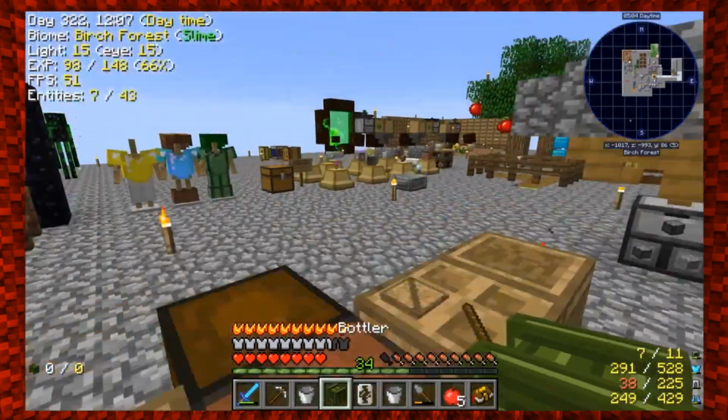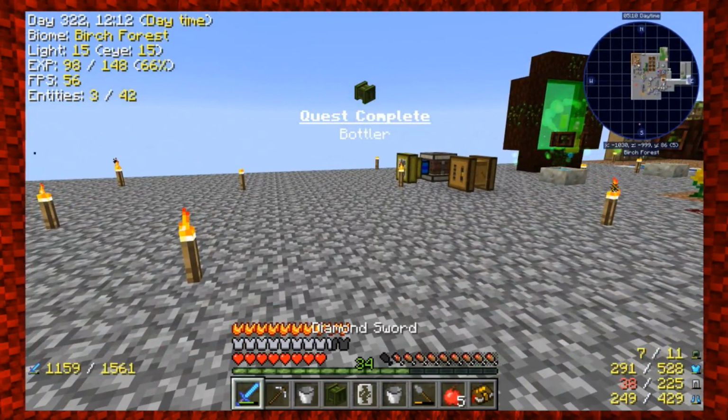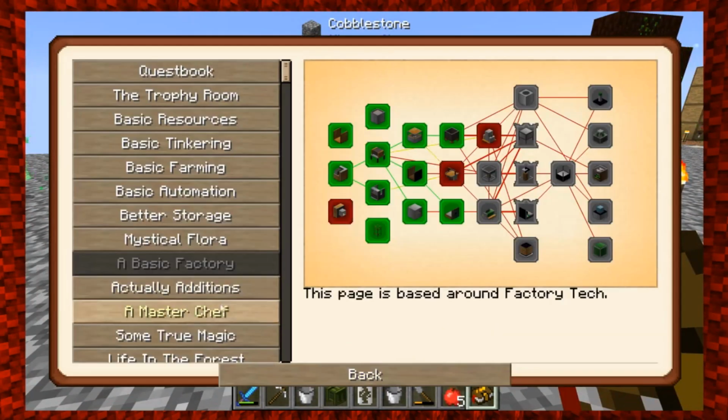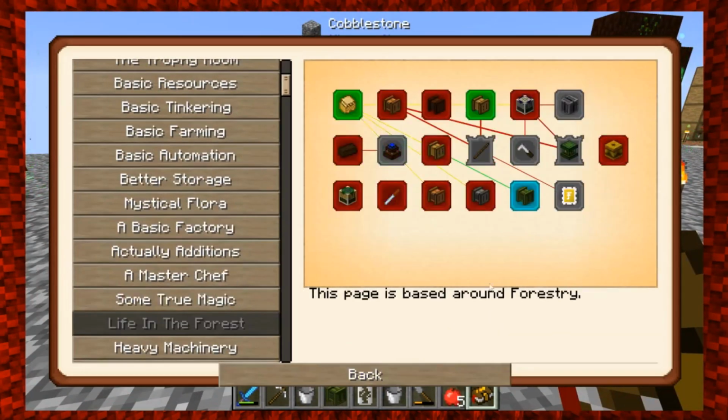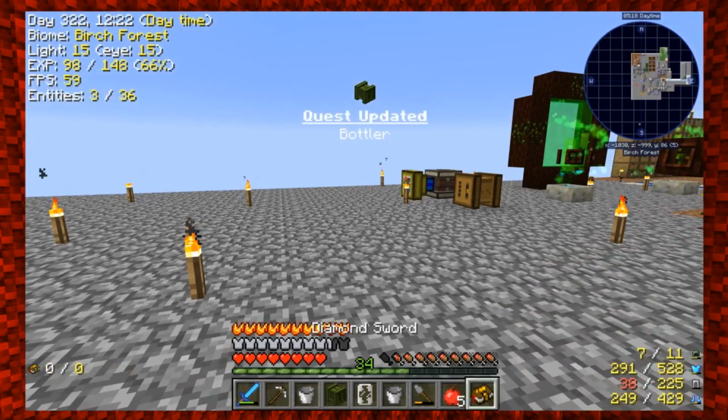Now, so we got a bottler. We're going to put it over here in our little bee area. Oh, quest complete, yay. Is that quest even open? Let's see, Life in the Forest. Oh, it is, yes. We got a loot chest. We did one accidental quest. I love doing accidental quests.